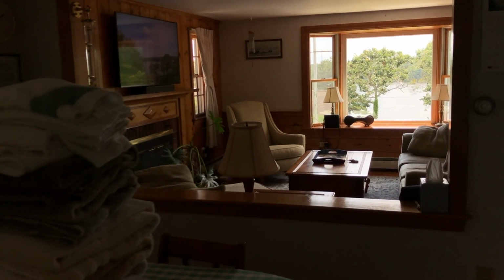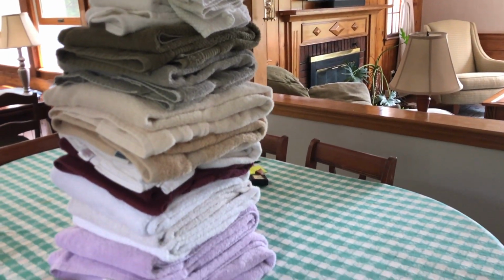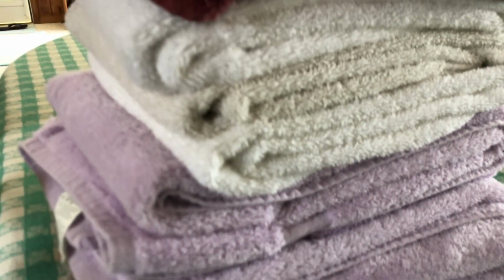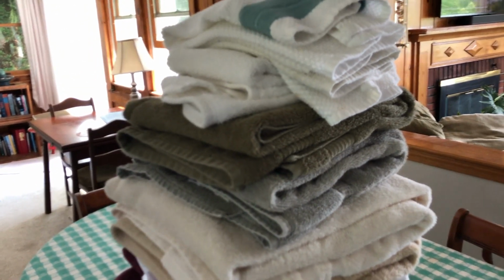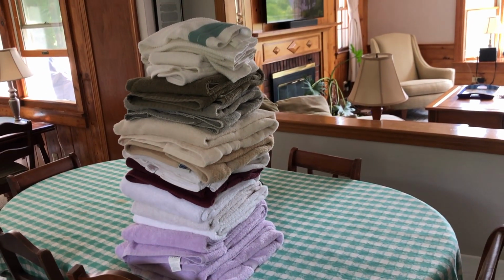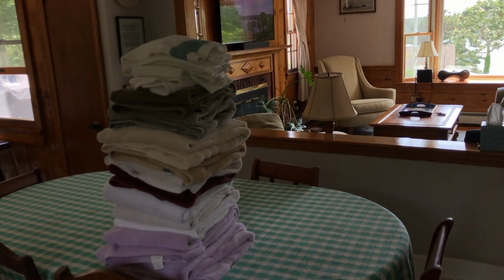Today's chore, not so fun, turning over the house for the new guests. No matter how many towels you leave, they will use every one of them. 1, 2, 3, 4, 5, 6, 7, 8, 9, 10, 11, 12, 13, 14. 2 people checked in. I know they had company, but maybe I'm going to try to leave 100 to see if they'll actually use 100 towels. Really torture myself. What do you think?